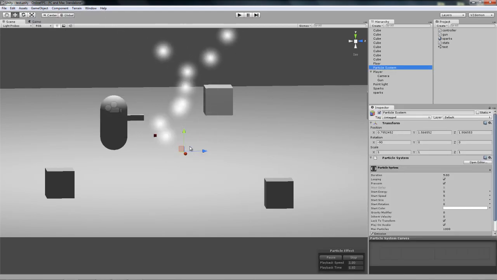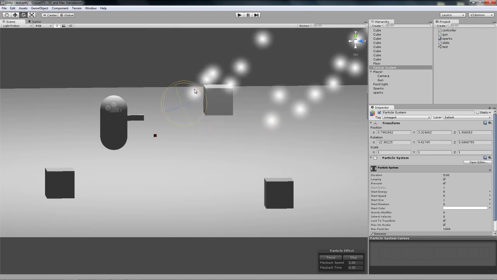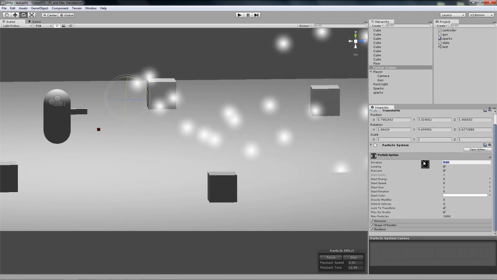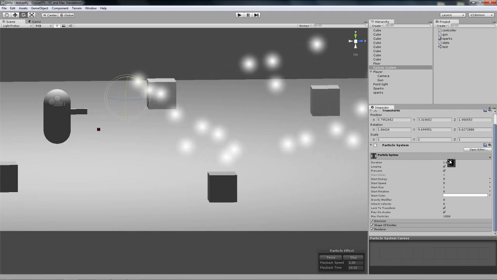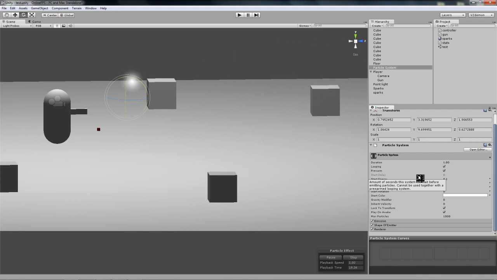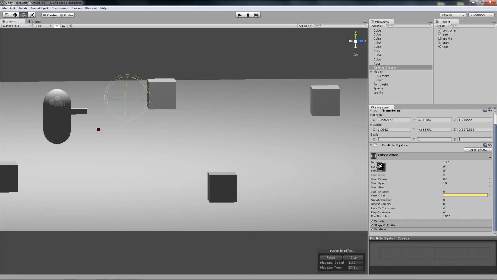Alright, so another particle system. And then I'm just gonna leave this at cone. I'm just gonna show you the basic, then I'm gonna pause and customize it. Right. Like this. Make the duration one. Duration doesn't really matter, just so you know. Yeah, you can just play with the parameters, change the color. I'm gonna make it red. Nah. Orange. No, that's a yellow. That's definitely yellow, like bright yellow. Yeah, that should be good.